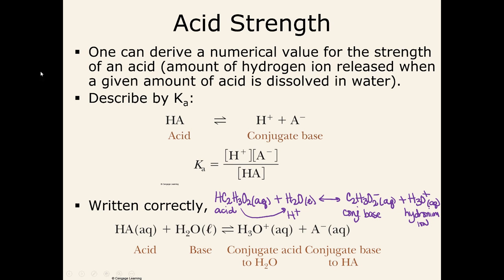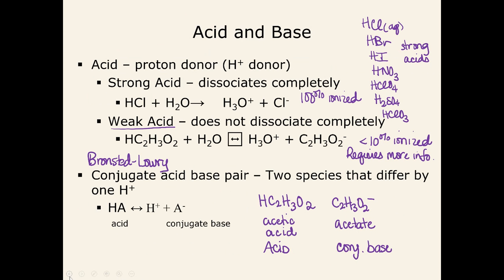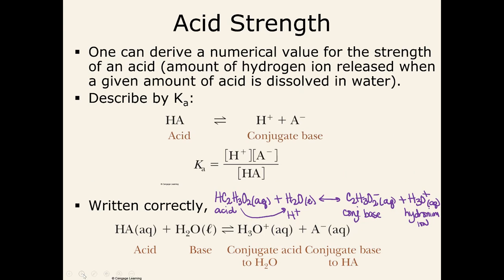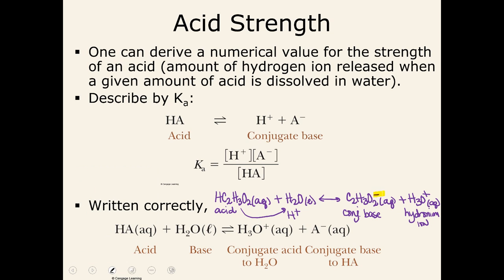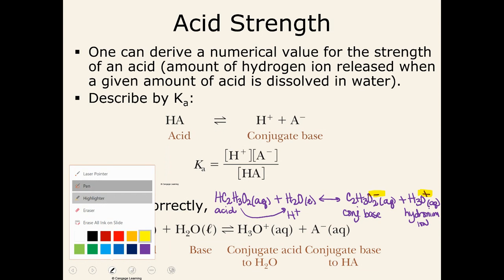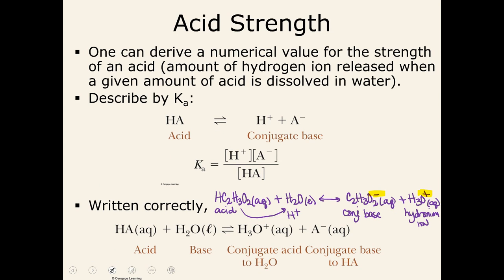And I want to check something. Okay, I did write it. I didn't remember that I had written conjugate base. Okay, a couple of things. What we're forming are charged species, ions, so please don't forget their charges. If the acid loses H plus, what is left behind has a negative charge.